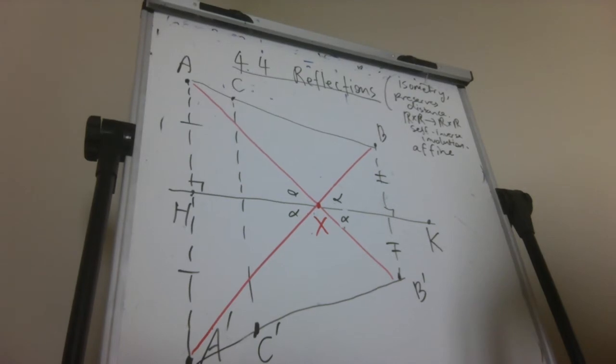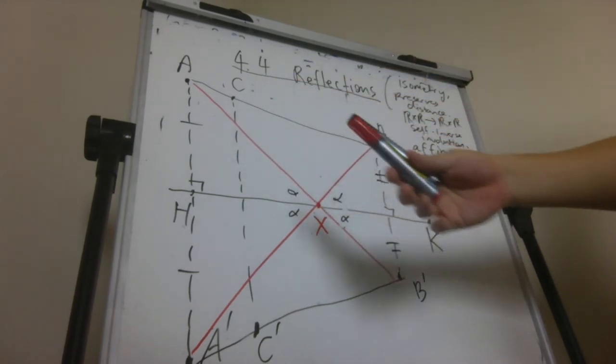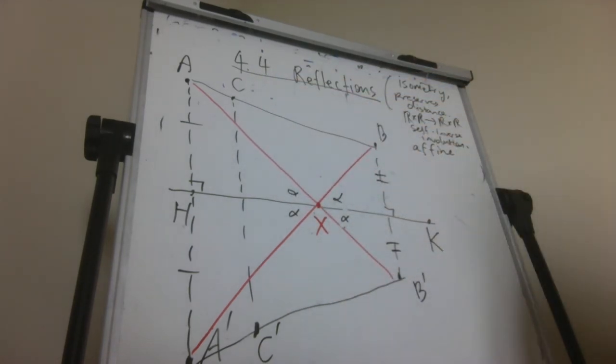It follows that the shortest path from an arbitrary point A to the mirror. Wait, you already wrote point A. What do you mean arbitrary? I didn't define where it was, so it's arbitrary. To the mirror, and hence, thence, what? Maybe you can explain that. Thence, to a given point B on the same side of the mirror, is the broken line AXB. It's probably thus, hence.